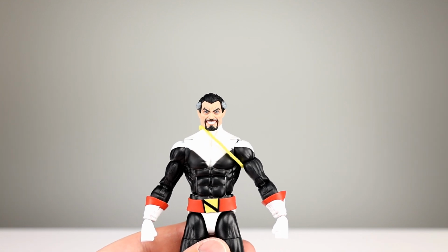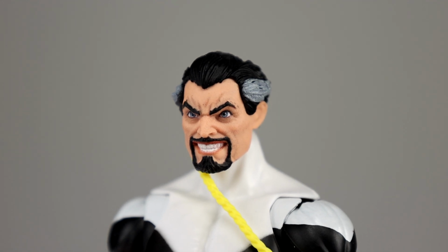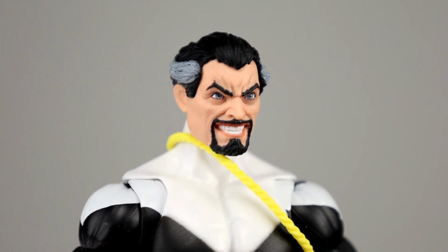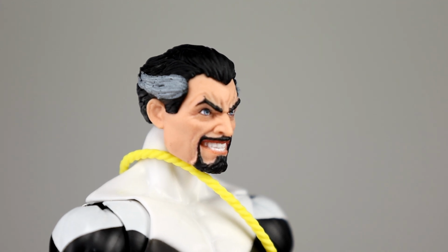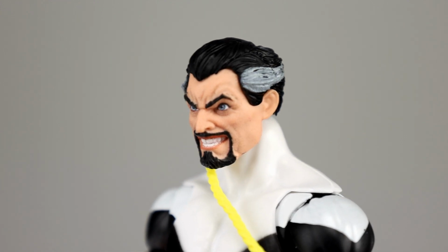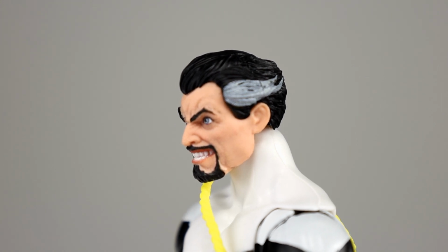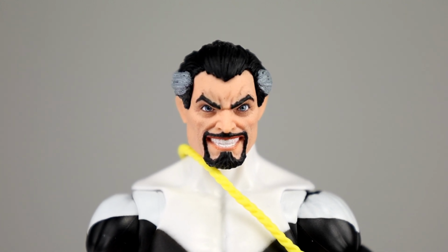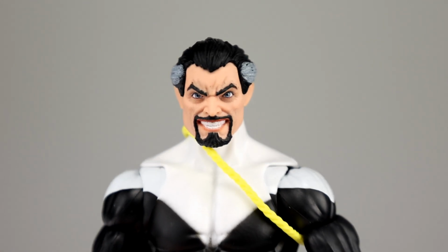The head sculpt is amazingly well done. That's probably the best head sculpt they've ever done, and even though it has sort of hyper-realistic features, the fact that it has the bigger eyes, which is usually a good indicator of Hasbro doing a good job for a comic head sculpt, makes it look okay for a comic. Normally they make the eyes small, which is human-like, and this is comic-like, and it looks really good. The paint job on the hair could be a little bit better, but it is a really, really clean head sculpt. Very nicely done. Love it. But the rest of the figure looks like hot butts.